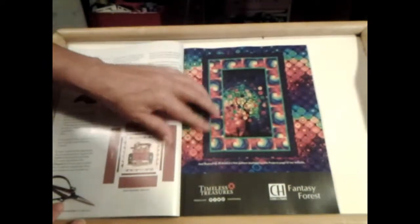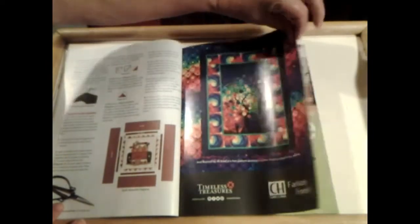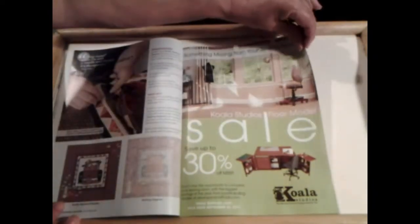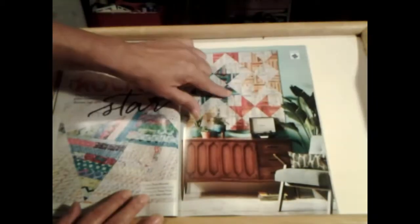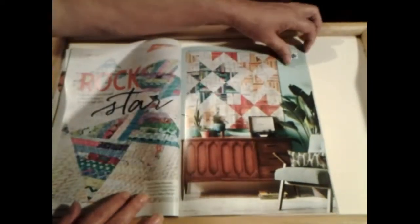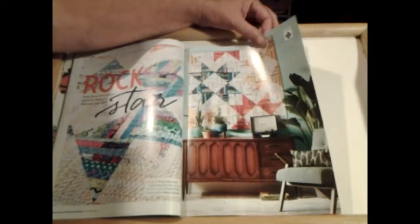Looks like they're going into fall harvest, going into October. That's a pretty quilt. Yep, that's a pretty one there. More applique — this one right here is mostly about applique. Now that's a pretty quilt. I like the way it has the star looking, and like an envelope. Looks more like an envelope than it does a star. And they have how to do it here.